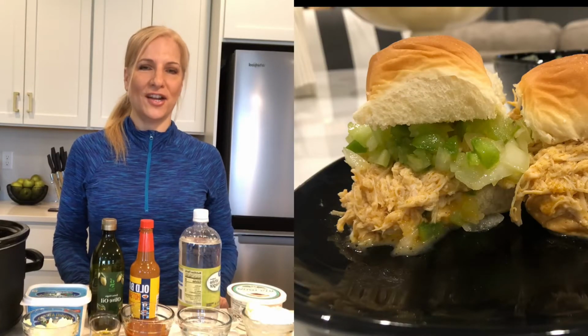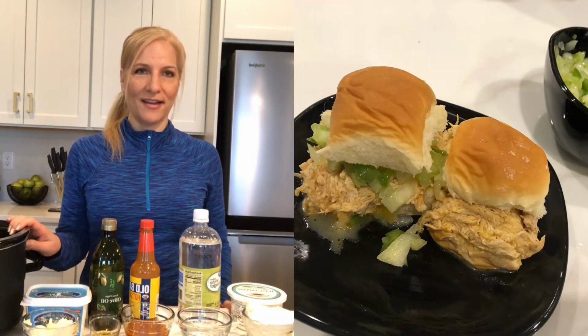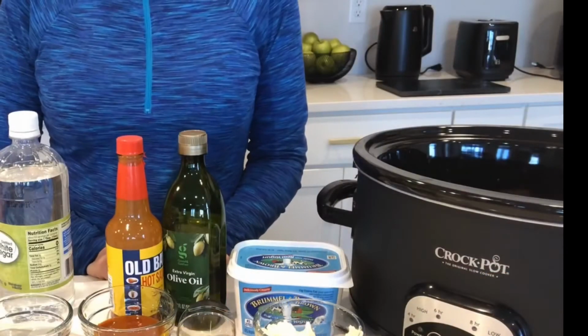I'm Suzanne. I'm in the kitchen today making a big game day recipe, creamy buffalo chicken sliders. I have all of the ingredients ready to go. It's a slow cooker recipe, so it's going to be really easy. Let's get started. Here are our ingredients.